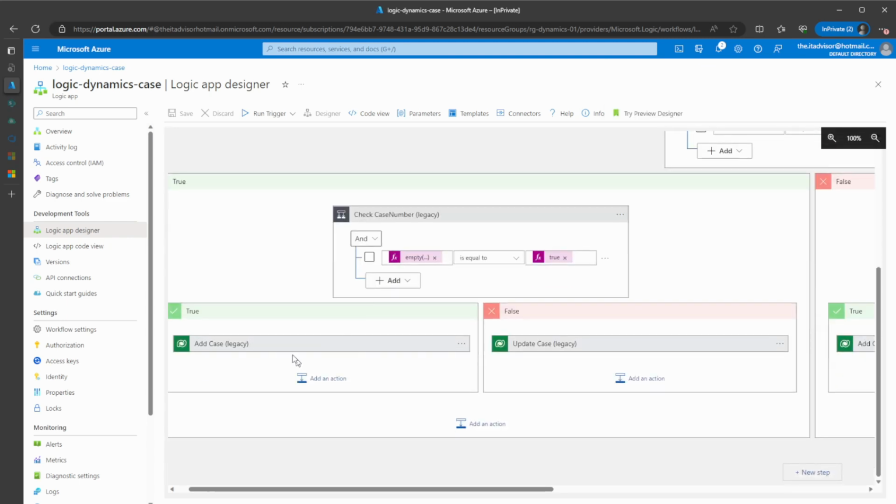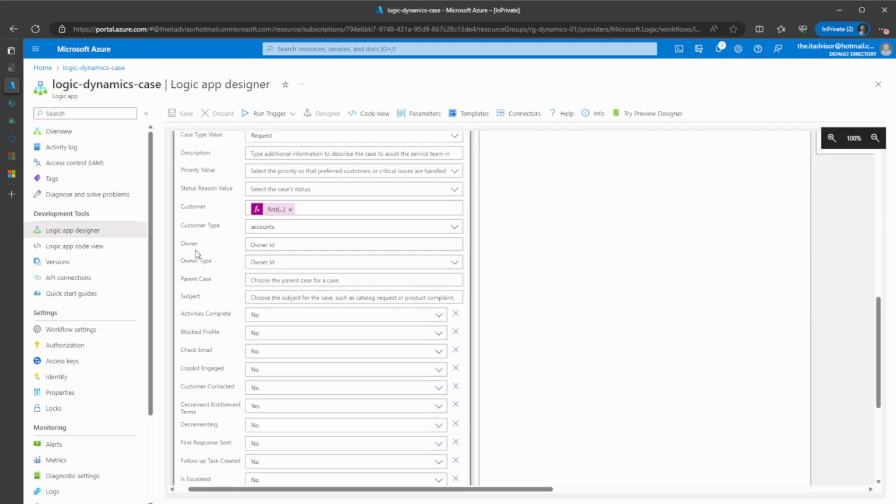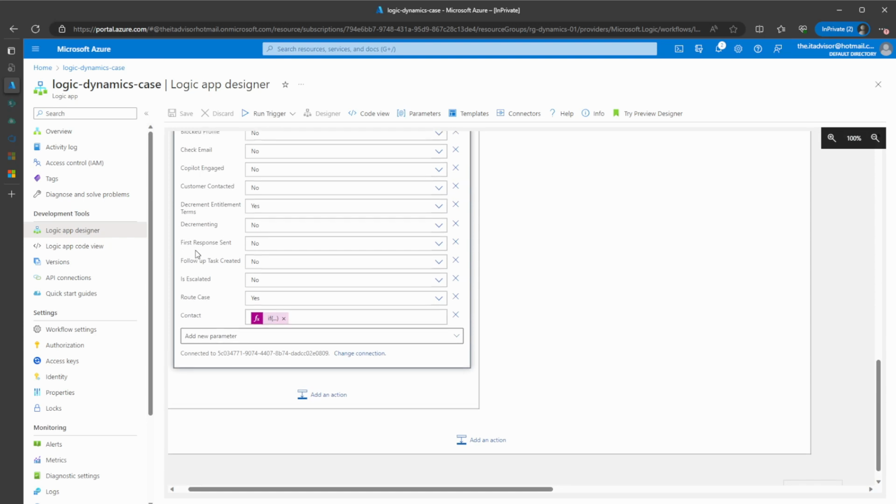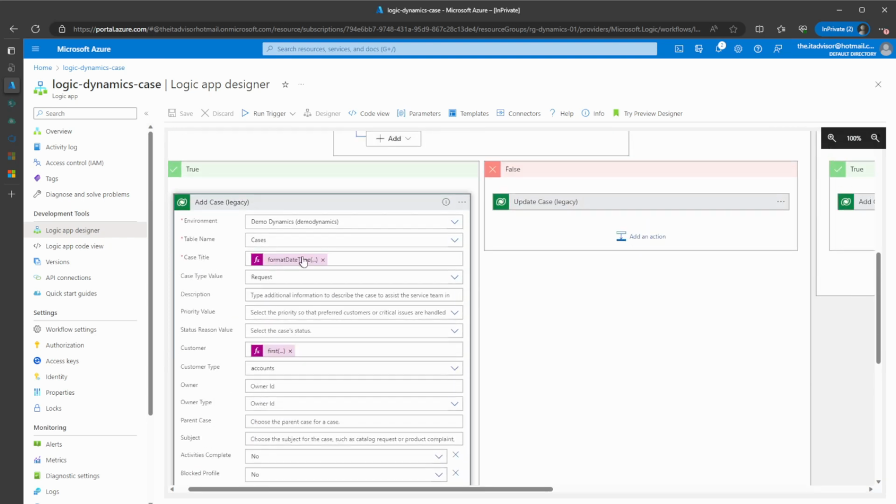I have to go back and show what goes into the created case. The case title, I just generate a string, virtually random. I take the UTC now function, which gives me the current date and current time, and I just format this into a string containing the current date and current time, including seconds.